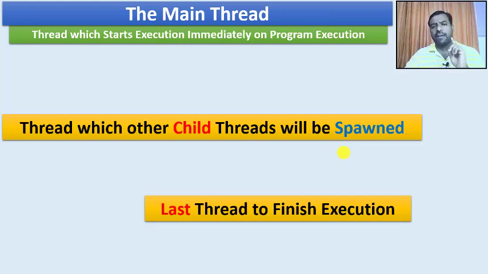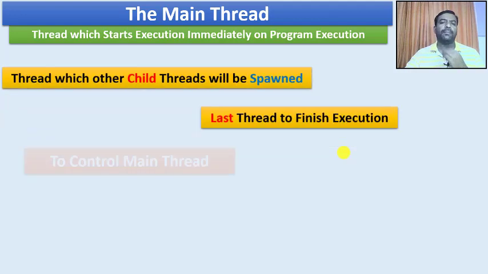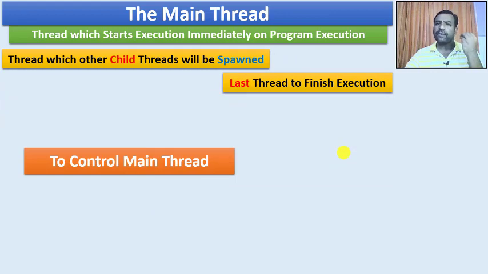Every program will have a main thread. Hereafter, whatever thread you create, you will be creating under the main thread itself. This will be the main parent thread for you in the program. So now we have a main thread, the first point, and this thread is not created by us because this thread is automatically created as soon as the program starts the execution. Hence it happens immediately. Hence the main thread is not created by us.